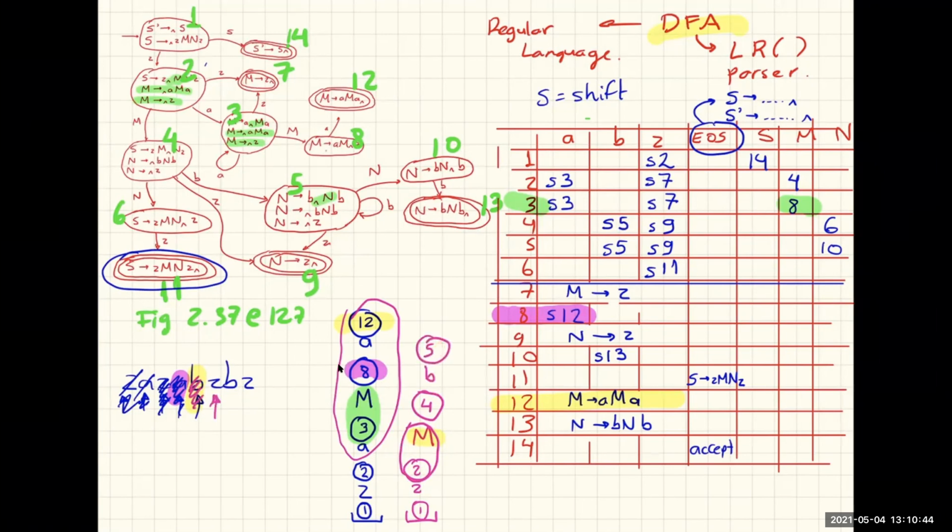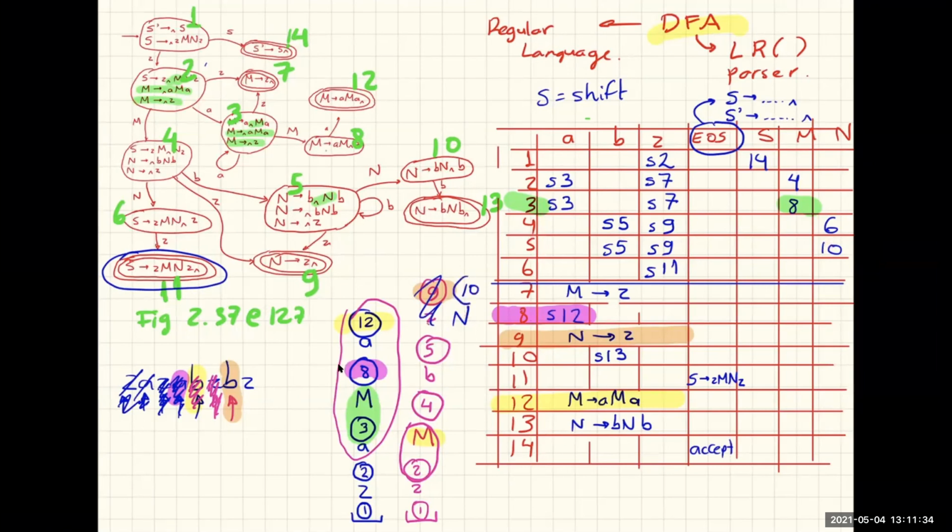And now 5 and C, shift it and move to 9. So we shift it and move to 9. We need to compare 9 and B. And 9 and B says, please change the rule again. So let me mark this with a different color. We are comparing 9 and B, and 9 and B says apply the rule that says Z converted to N, meaning that this Z will be converted to N. And now we have 5 and N, 5 and N go to 10.